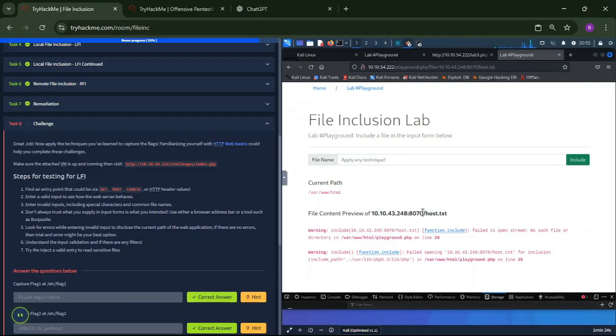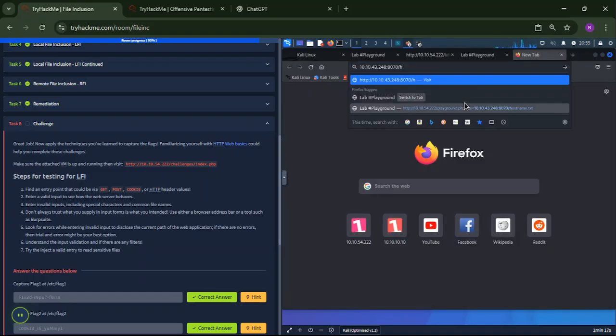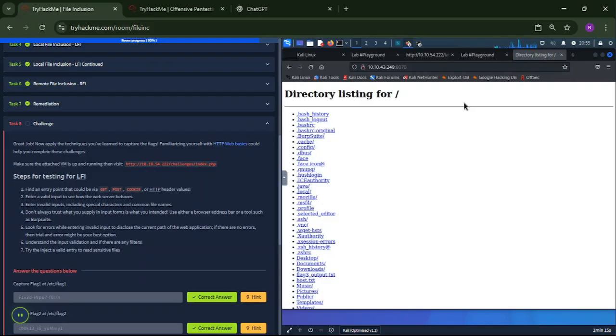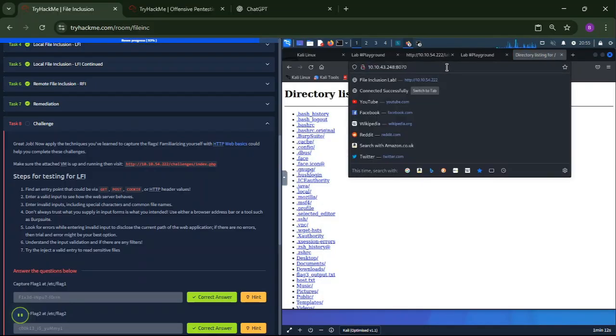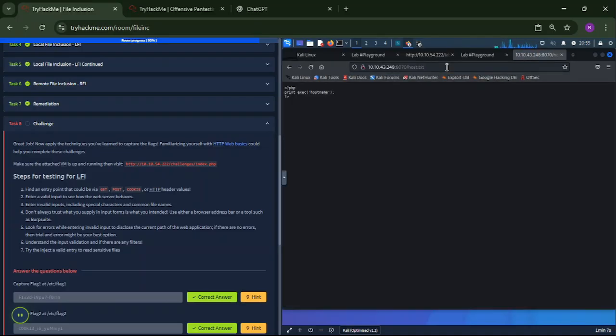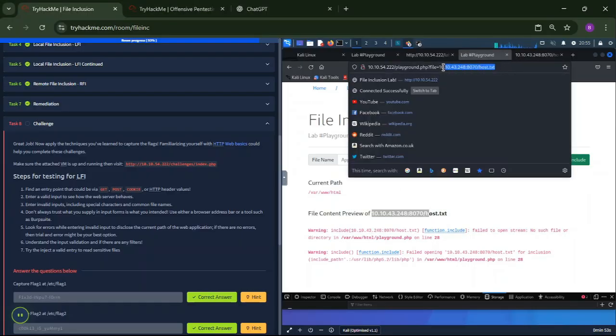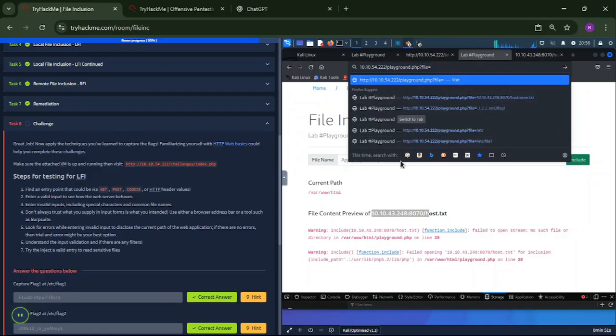What's happening over here? The file we are getting is /hostname.txt, and we are also getting hostname to print up. Then what might be the problem? Let's try to enter that in this field.